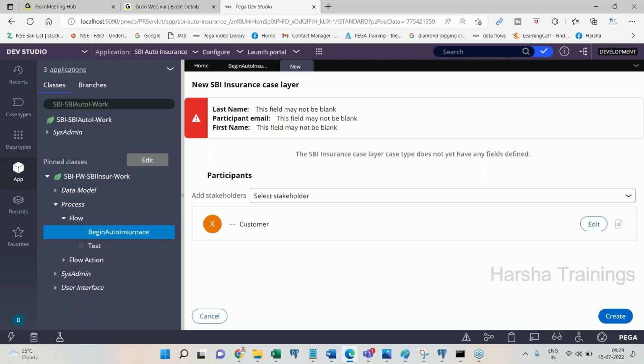This is actually called a new harness. You don't need to bother about this technical term.